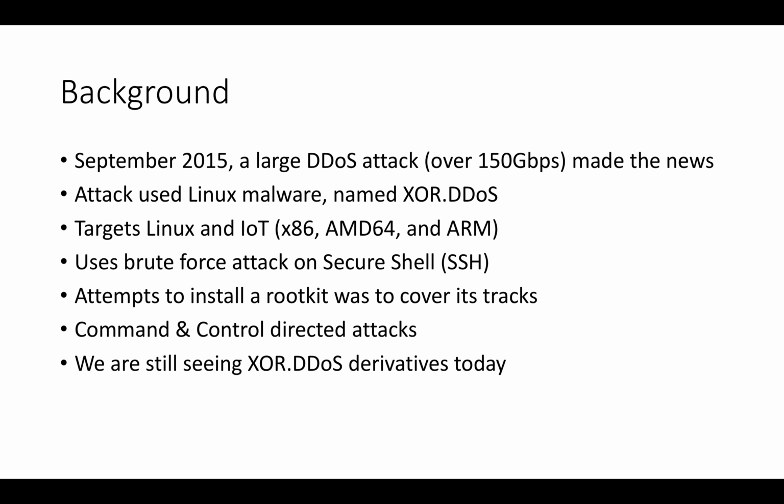It targeted Linux devices, of course, as well as IoT in x86, AMD, and surprisingly ARM, though we didn't really see that much in public. This was a brute force attack using secure shell. We'll talk about that a little bit. It used a rootkit to cover its tracks and had the standard command and control, controlling all of the attack activities. And this was a little bit ago in terms of time, but we're still seeing XOR DDoS derivatives today.